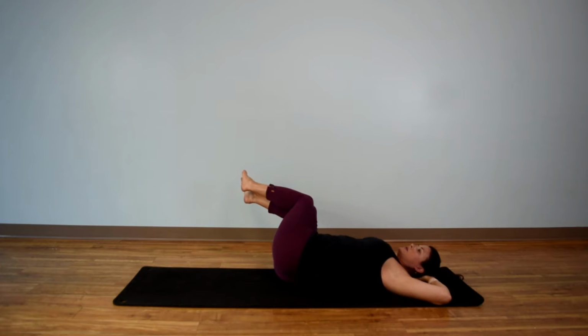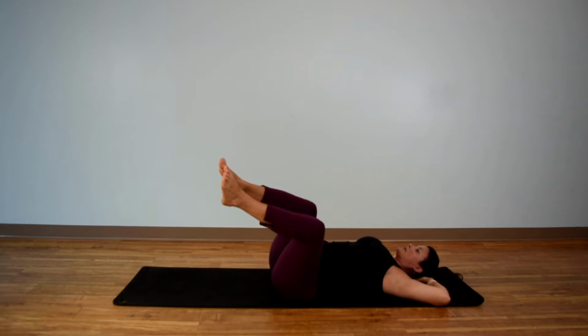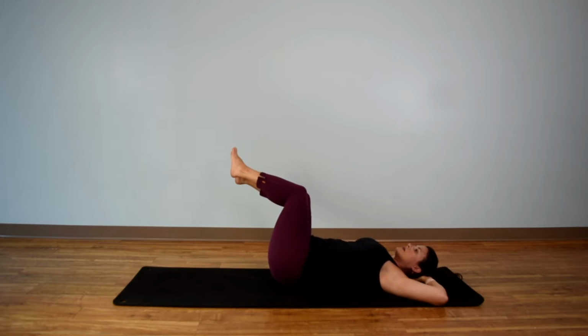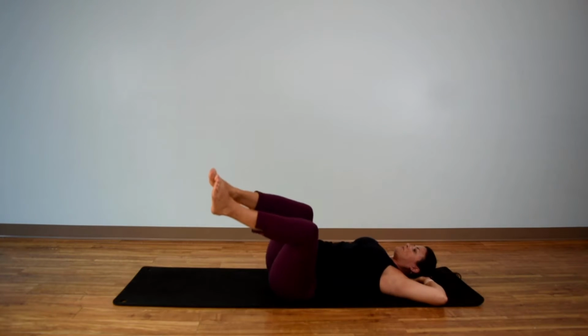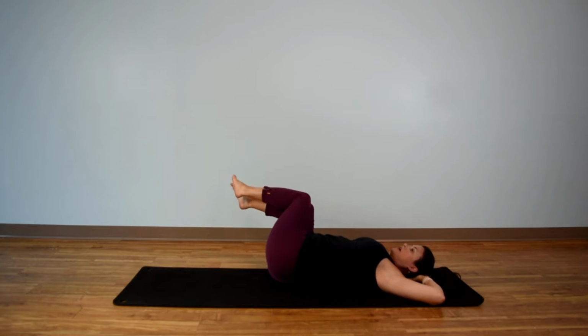And then use the muscles in your waist to come back through center and then right over into the opposite side. And pull. Lengthen those legs over to the side, holding into the obliques. And then right back up into the center. And pull. Now, we're going to the side and we're gonna stay and lengthen those legs.